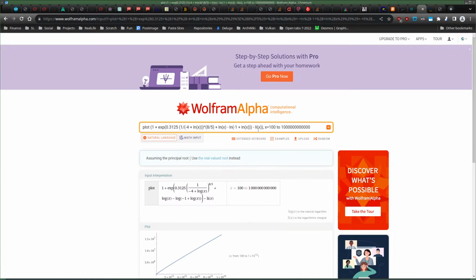I don't know how to type pi here. The number of primes below x. Can I do that? I don't know.